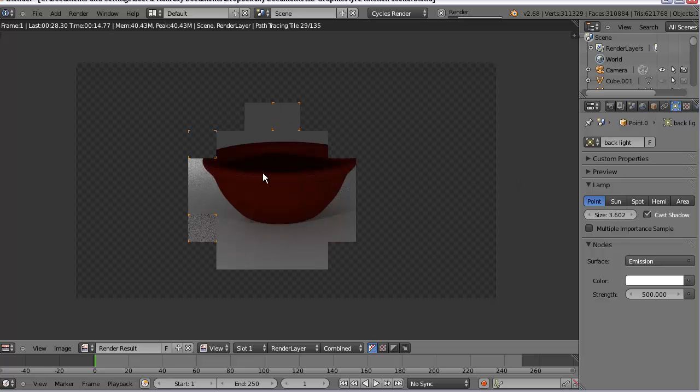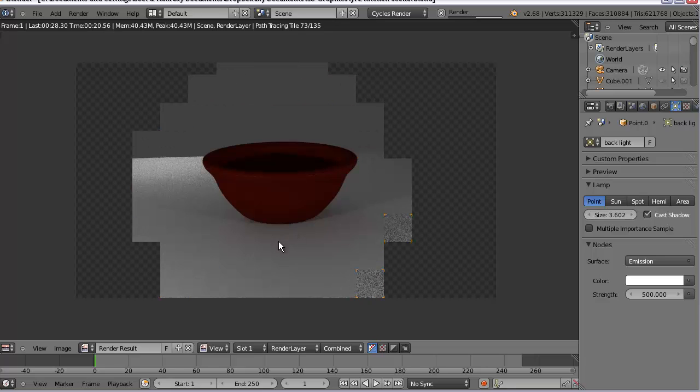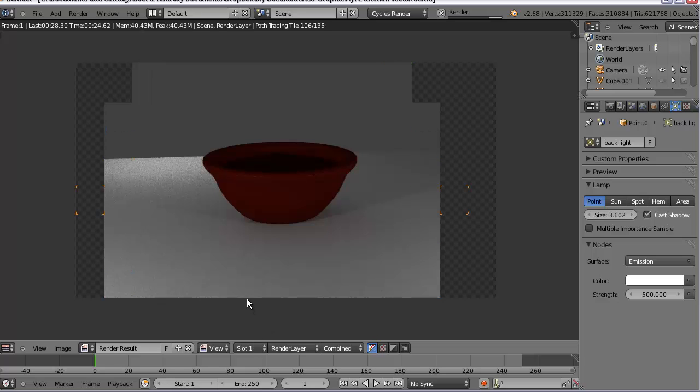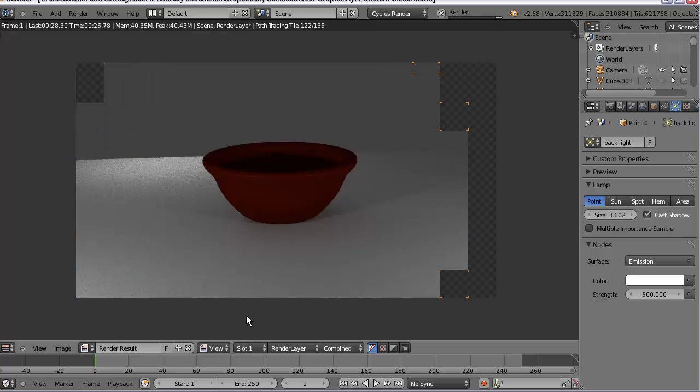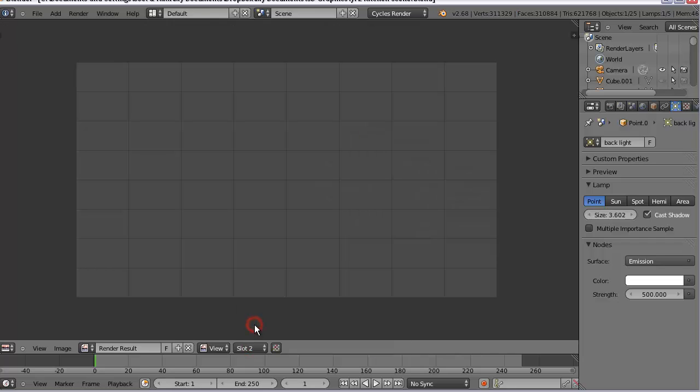Okay, so there's still quite a bit of shadow in the bowl. That's because my lights are kind of low. So I'm probably going to want to raise those lights up. Let me show you one other tip for rendering, which is nice in Blender. I've rendered to slot 1 here, so I'm going to change that to slot 2. And then the next time I render, it's going to render on slot 2, and then I can compare slot 1 and slot 2. It keeps the previous render that I did.